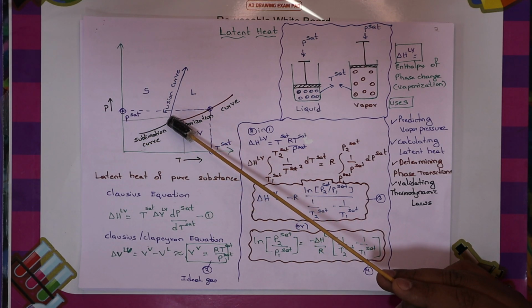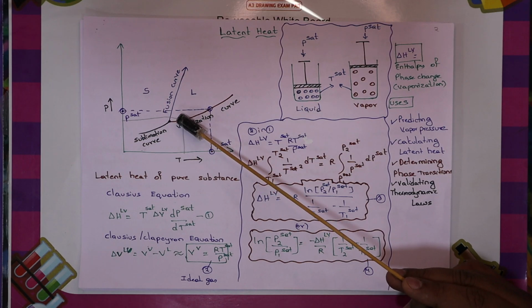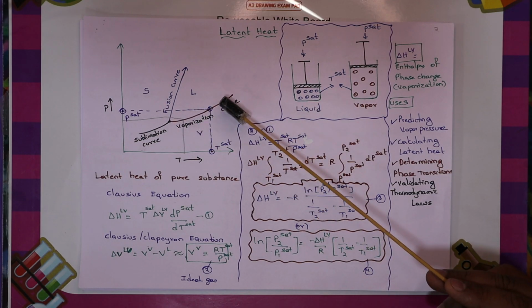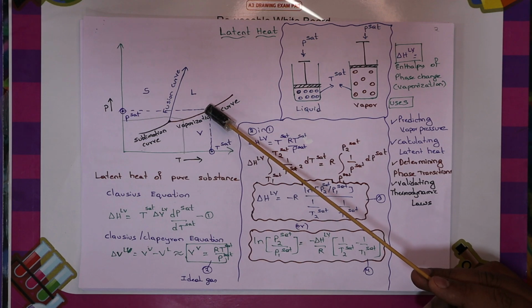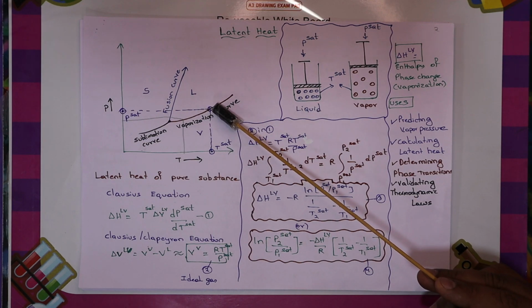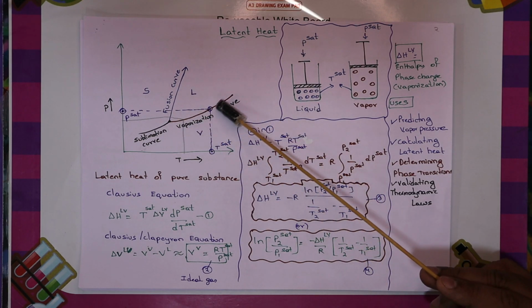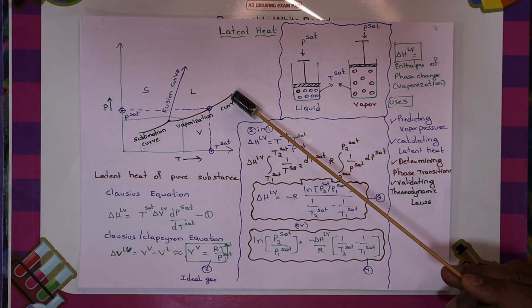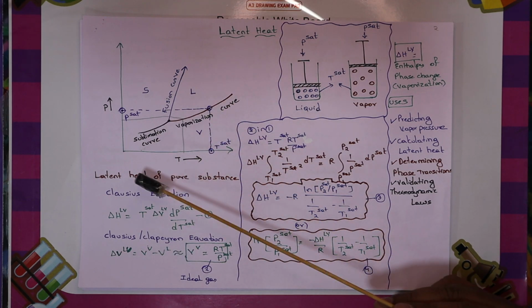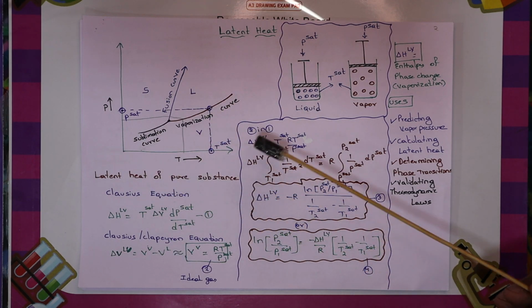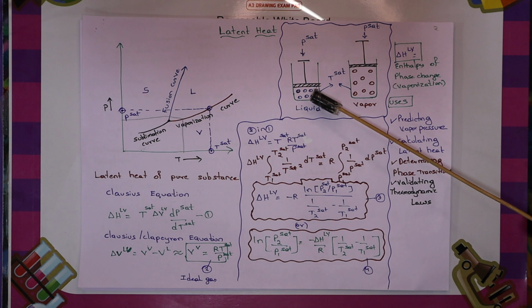This is the line we are talking about. To find the enthalpy of the vaporization process, you should locate this particular line first. Based on this line, many equations are proposed. One such equation gives the latent heat of a pure substance, that is, the change of vaporization of a liquid, whether water, methanol, ethanol, or whatever, a pure substance.